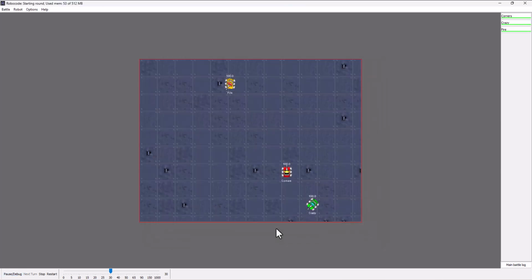So this is the game. Each robot is acting as the programmer told it to. So it's acting and reacting. It's doing a default behavior, and then as events are generated, as it's hit by a bullet, or as it scans another robot, or it runs into a wall, an event is generated, and then we can tell it what to do in the case that thing happens. And so we've got these three different bots here.